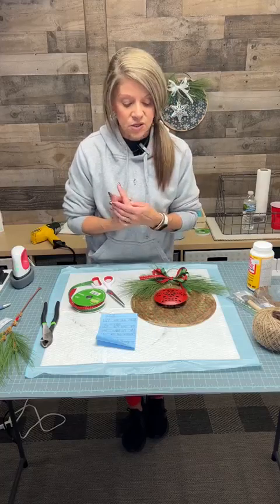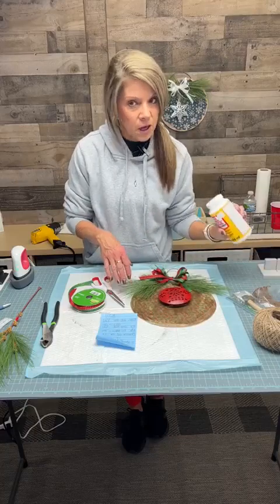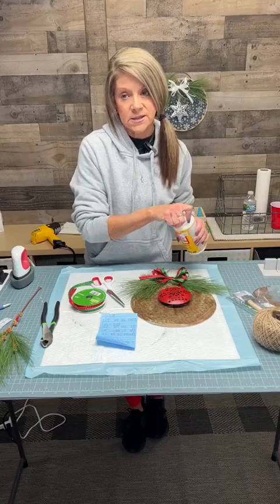And like Mark said too, this is fun that you could do with your kids because they can rip that paper, they can Mod Podge, and you can sign the back and give it as a gift.